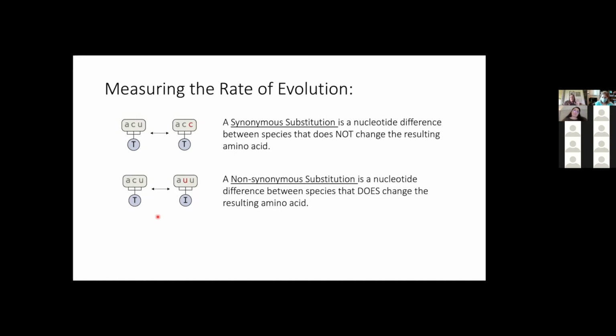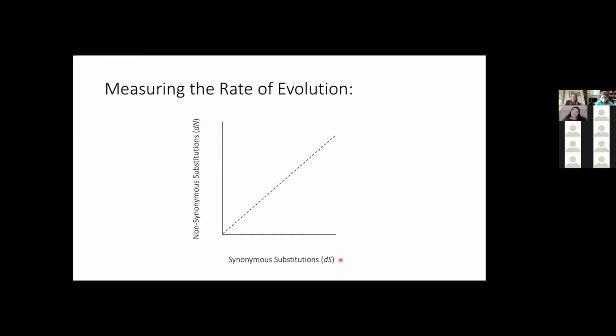And so by leveraging the frequency of these two types of substitutions, we can start to make inferences about how selection may be acting on a gene. We compare dS, the frequency of synonymous substitutions, with dN, the frequency of non-synonymous substitutions. This ratio can tell us a lot about how selection is acting. Our neutral expectation, if selection isn't really doing anything, is that dN and dS should be roughly equal, because that would suggest selection isn't weeding out or favoring non-synonymous substitutions. They're just like synonymous substitutions, which we think are invisible to selection. So this is our neutral expectation.